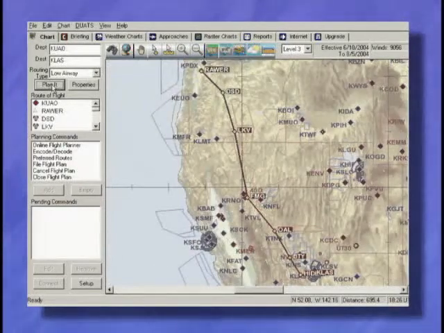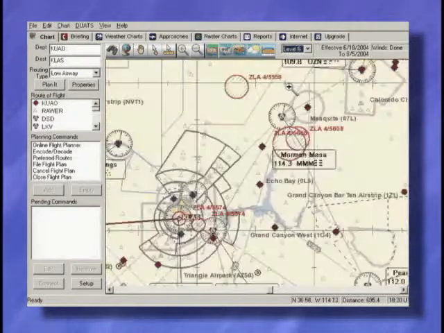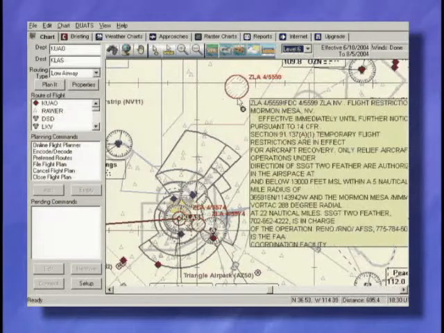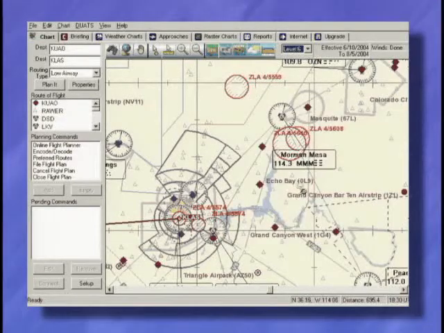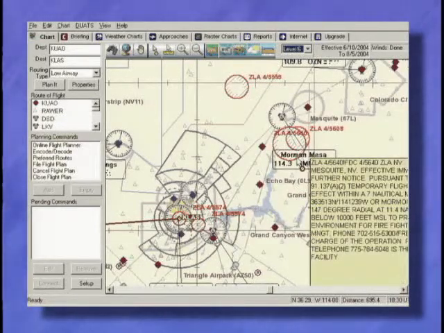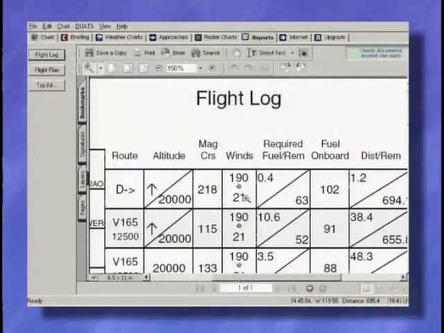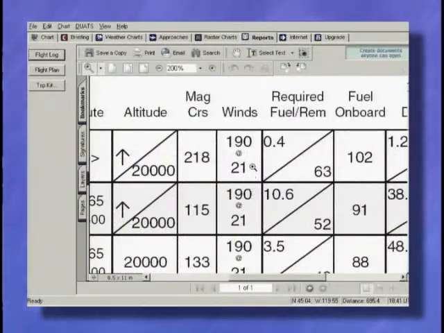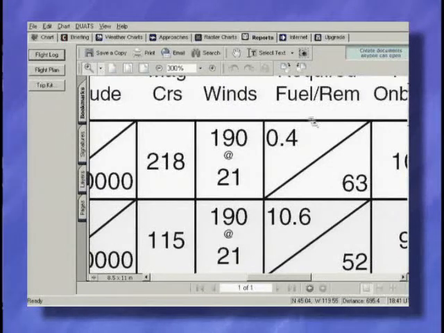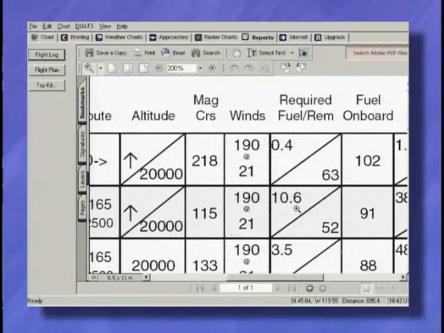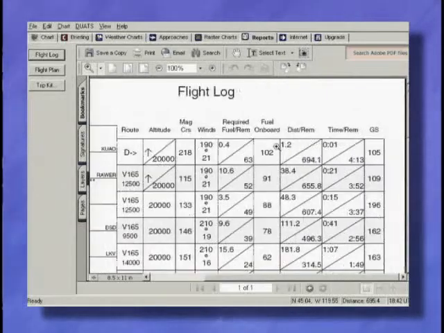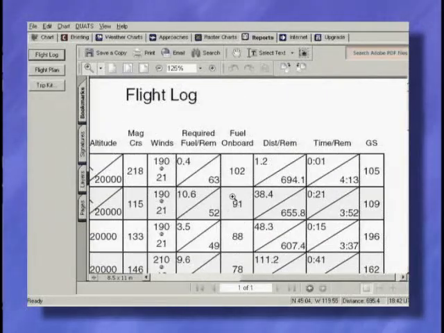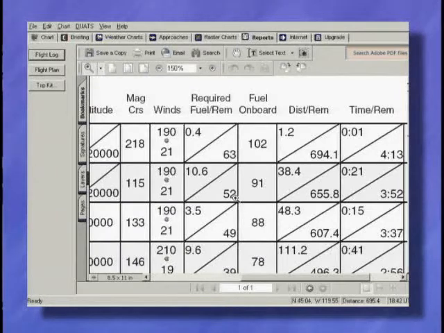Now, if Golden Eagle FlightPrep is connected to the internet, the TFRs will also be available in graphical form. They're drawn in unmistakable red to keep us out of trouble. Now, again, assuming we're still connected to the internet, Golden Eagle FlightPrep has downloaded automatically the winds aloft for this flight as well. Okay, now check the flight log. We see that we can fly this distance non-stop in this specified time using this amount of fuel with this reserve fuel remaining. But you say, what about the weather?